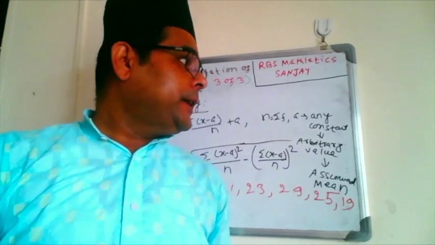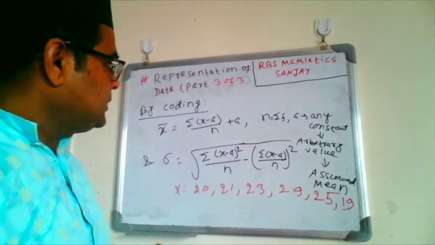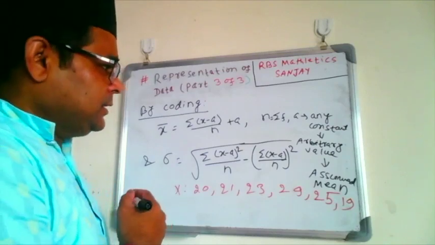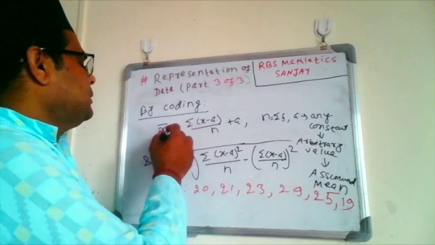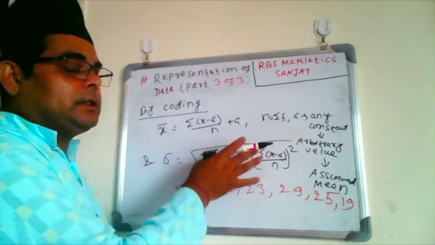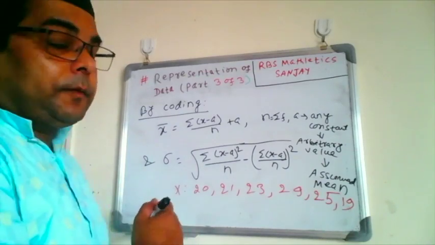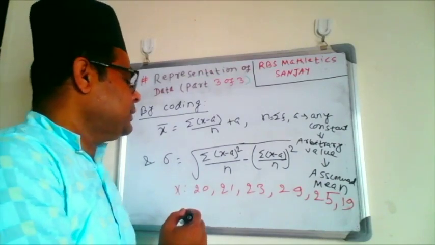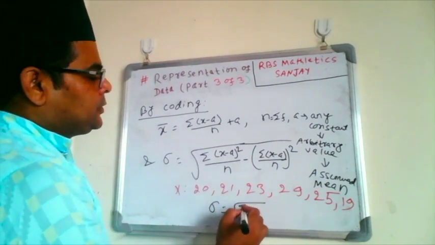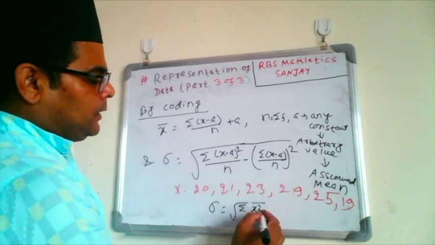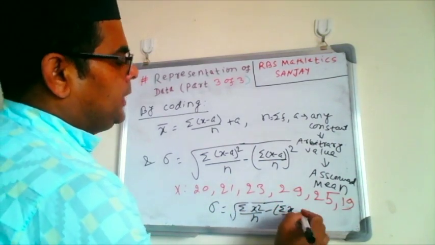Okay guys, let me remind you about the formula of arithmetic mean and standard deviation or variance by coding method. Coding method is also called the assuming method. You have learned about this formula and this formula, and this is important to remember. Even though you can find this in your formula booklet, it is a good idea to remember. For example, you usually remember that sigma equals the summation of x squared divided by n, minus summation of x over n, whole square.